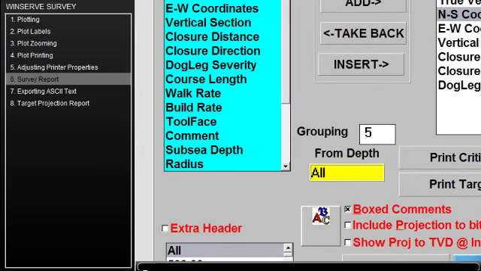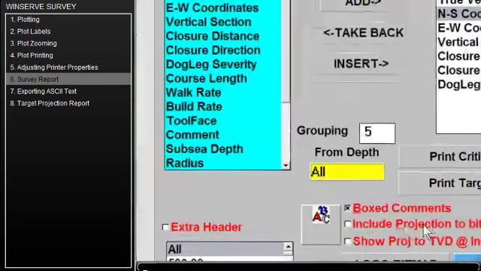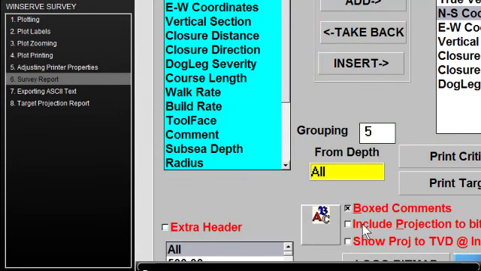The other thing that you have over here is these check boxes for box comments and including projections to bit and show projection to TVD. As a general rule, don't ever have these things checked in here. If you need to have a projection to the bit, just add it in by hand. And show projection to TVD.